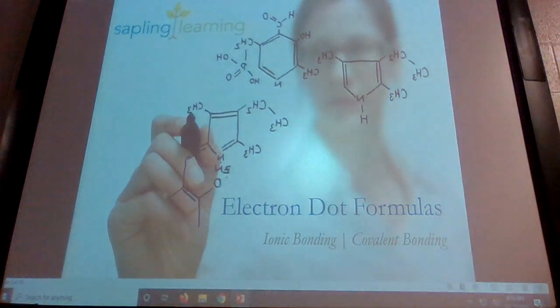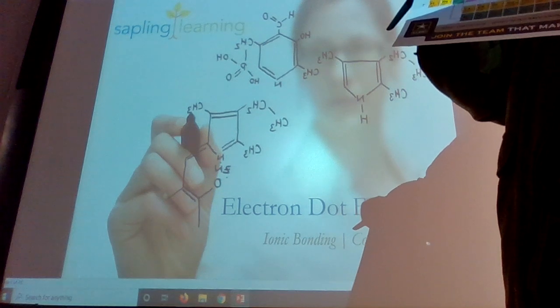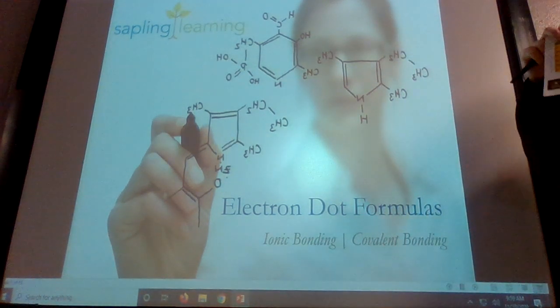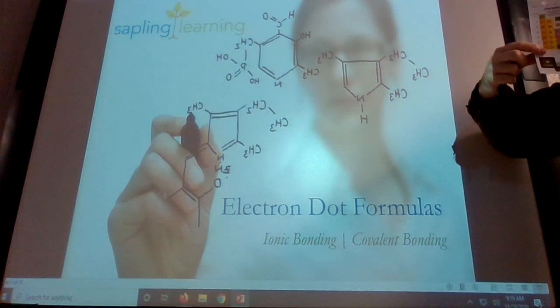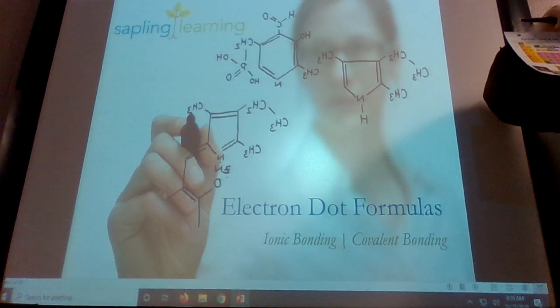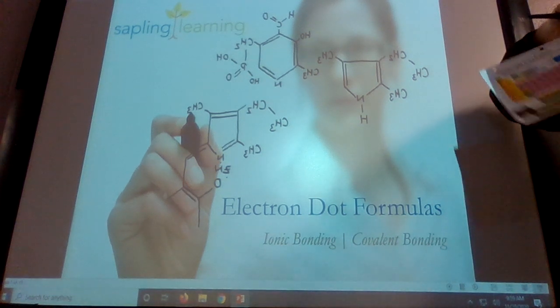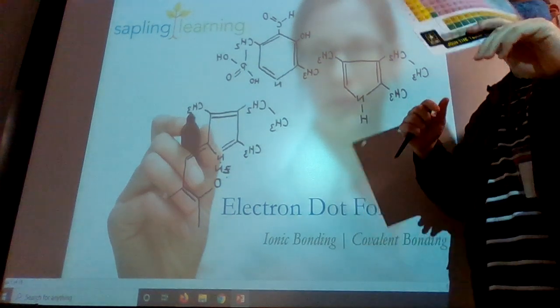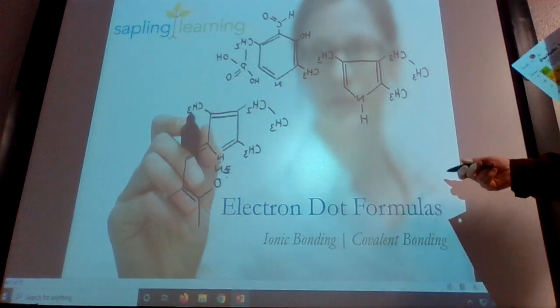And looking at your periodic table, remember that this stuff does not work for the pink block, and it's right on the front page of your worksheet. You got the little periodic table diagram there with the pink part cut out. The first two columns: you have one dot on everything in that far left column, and then it goes 2 dots, 3 dots for the one that starts with boron up top, 4 dots for carbon, 5 dots for nitrogen, 6 for oxygen, 7 for fluorine, and 8 for everything in that right column. So you can look really quickly at the front of that piece of paper and find out how many dots any of these elements have.